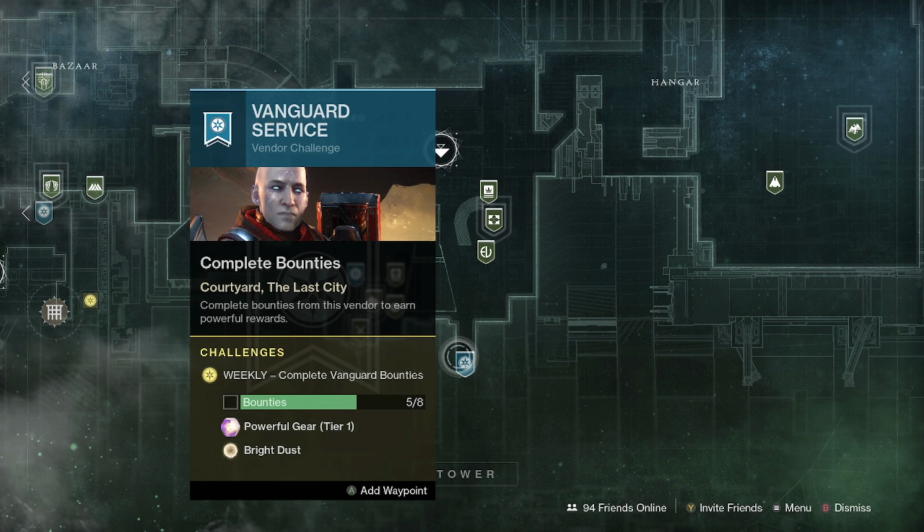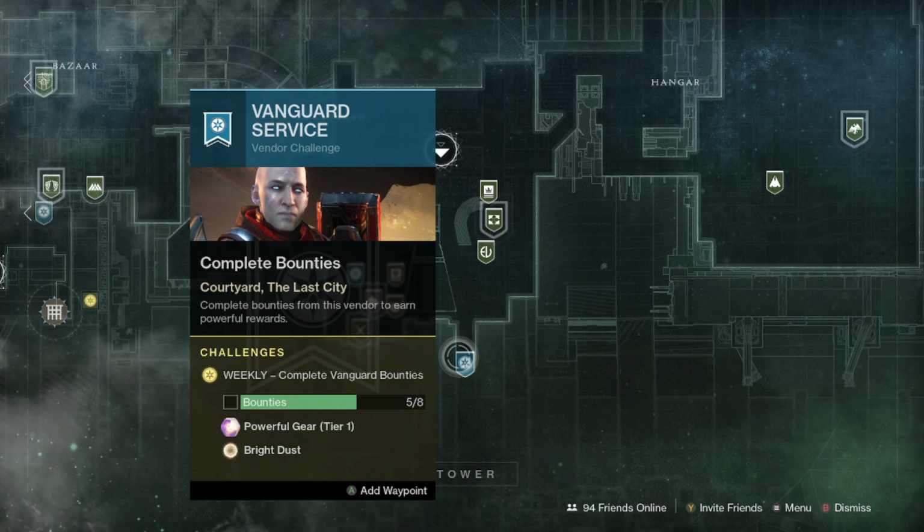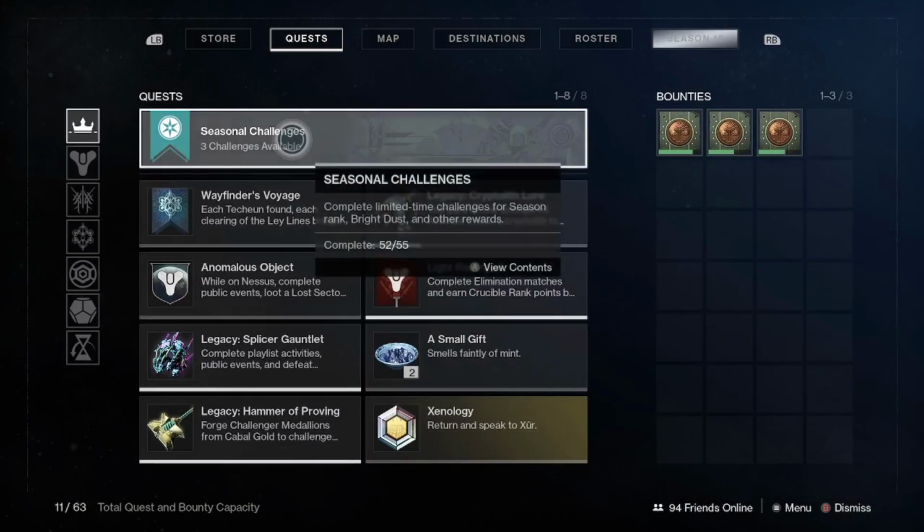If you complete 8 of them, you'll get a powerful gear, you'll get Bright Dust, and actually completing this challenge gives you more XP as well. The second thing I mentioned is also on your quest screen. It's going to be at the top here, seasonal challenges.